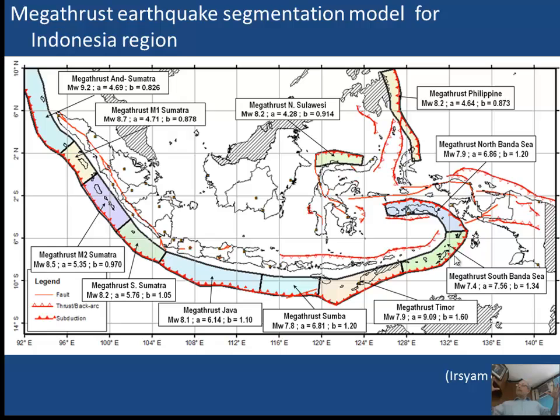They stop. And usually we think of the stoppage as occurring at some geometric discontinuity on the fault zone. So if it's really smooth, it may keep going, but if it hits a bend or a step, it may stop, or there's some kind of change in behavior. So this is a segmentation model for mostly the subduction system, where you see some upper plate structures, although they're not delineated as segmented. This is mostly just the subduction pieces.